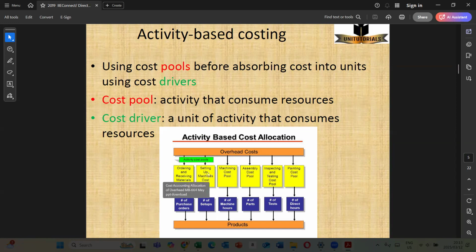Now, if we have setting up and machine cost, probably we incurred some cost to set up the machine. We want to allocate the machine setting up cost to different products. How are we going to allocate that? We can allocate it to different products or divisions based on number of setups. How many setups did we do per product? Then we have machining cost, the cost involved with robots. How do we allocate those costs to the different products? Remember, we spoke earlier that sometimes robots are involved in manufacturing. We want to allocate the electricity consumed by these robots to different products. We can allocate based on the number of machine hours spent within each product.